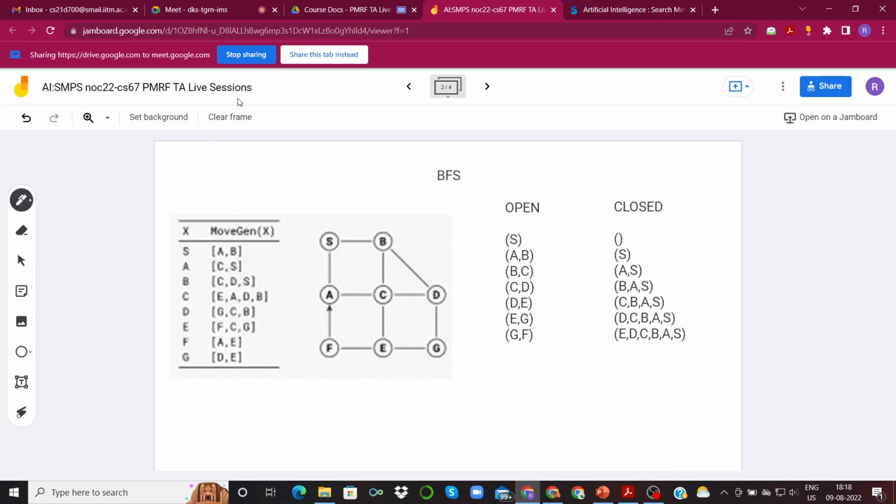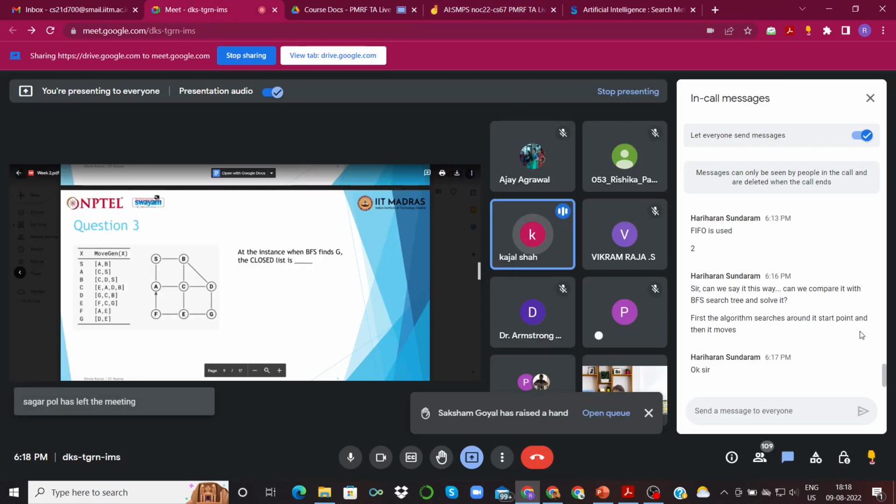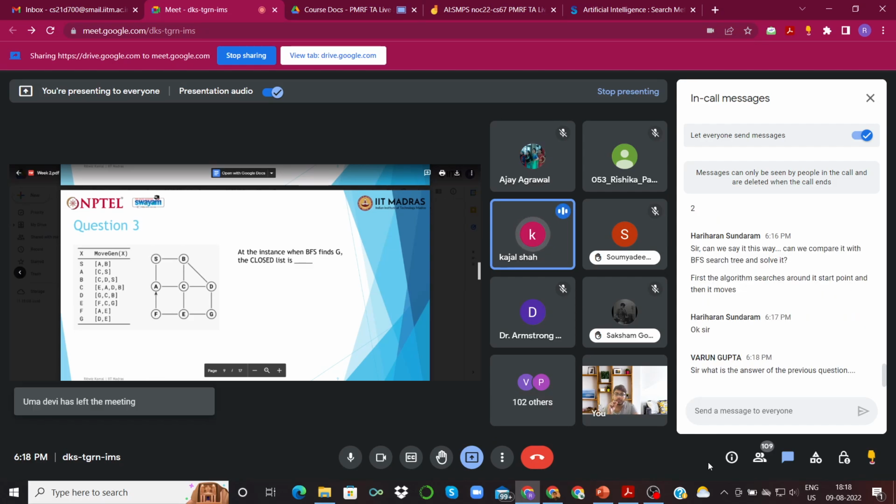Sir, you said that the data structure determines whether DFS or BFS is to be used. So how do we determine, based on the data structure, which algorithm is to be followed? No, I guess what I meant to say is the data structure that you use depends on what algorithm you are using, not the other way around.